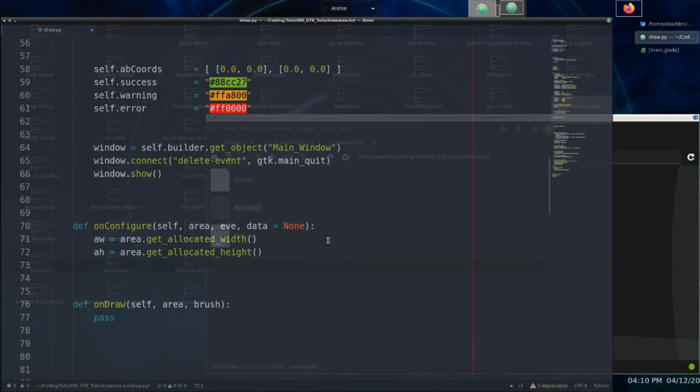We're going to call that height. Then, like I mentioned, we're going to have a surface. Cairo actually has different types of surfaces that you can work against, and the ones that I'm really aware of are the image surface as well as the vector surface.